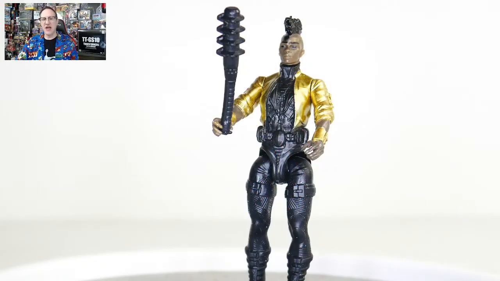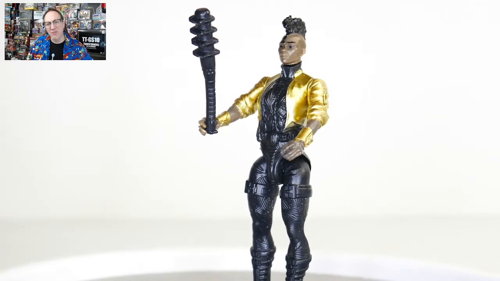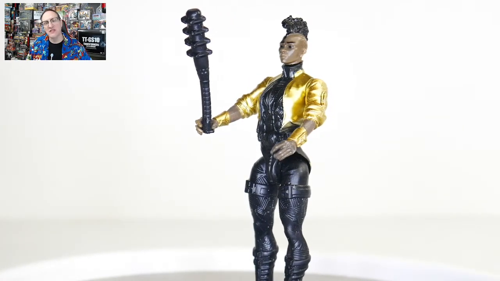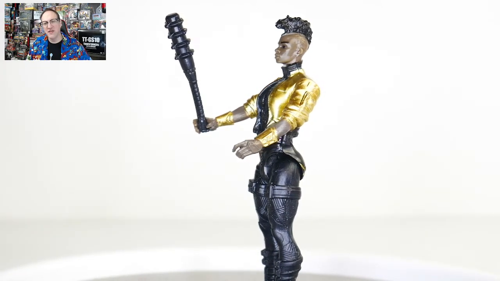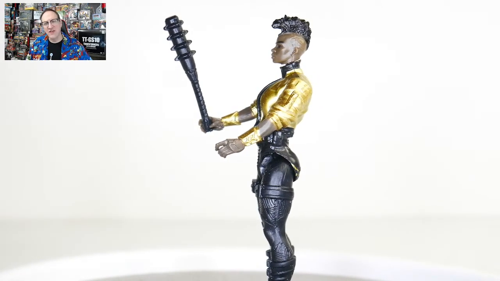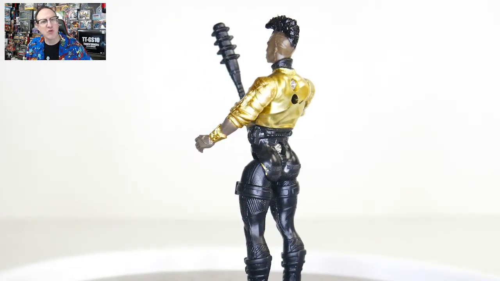So let's take a look at Amari out of the package. I have one right here, and you can see that she really is badass. You look at that. I love the gold. I love the black. A very, very simple paint deco. They've got the paint decoration on the face. They've made the bomber jacket gold, which to me begs some questions.